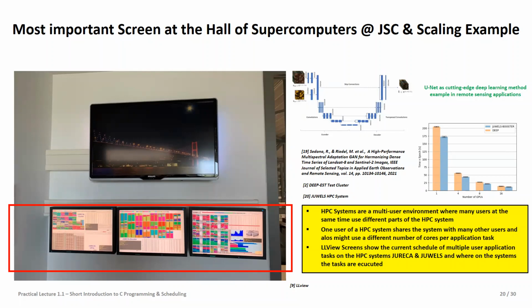As I was alluding to before, one user of an HPC system can even use many different tasks at the same time to be executed, right? So of course, you might have one job only somewhere in the corner, but you can also have 10 jobs at the same time. And this is something I will show you a little bit on YouTube later. Also, in a large scale system there must be specific space for the job. If you want to use 16 GPUs, we maybe have to wait some time until 16 GPUs are free. So this is important to understand really.